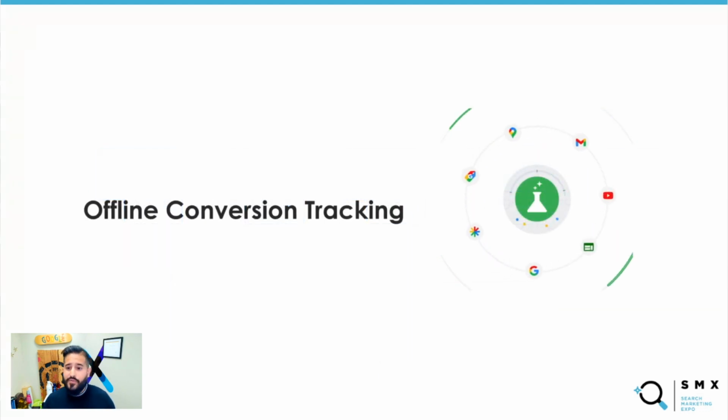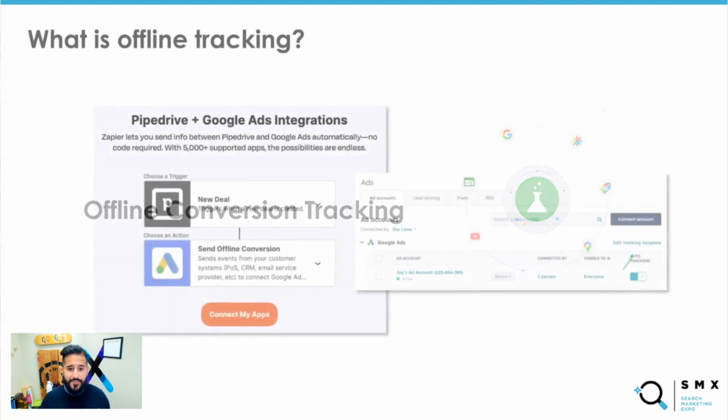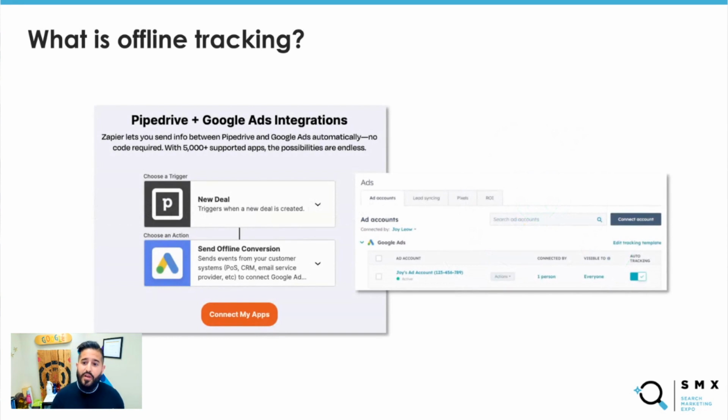So what is offline conversion tracking and how does it help us? I think that most importantly, how does Google know which leads are driving real revenue? Again, we spoke about mapping the leads as they come in, mapping your sales pipeline, but how does it know the revenue? So the only way to do this is to connect your revenue, which is the ultimate source of truth, to Google Ads.